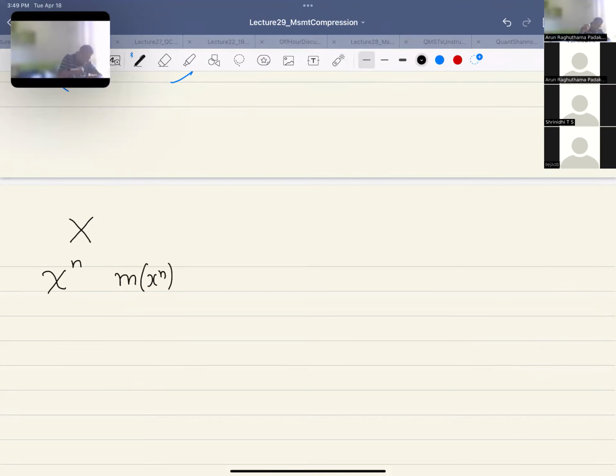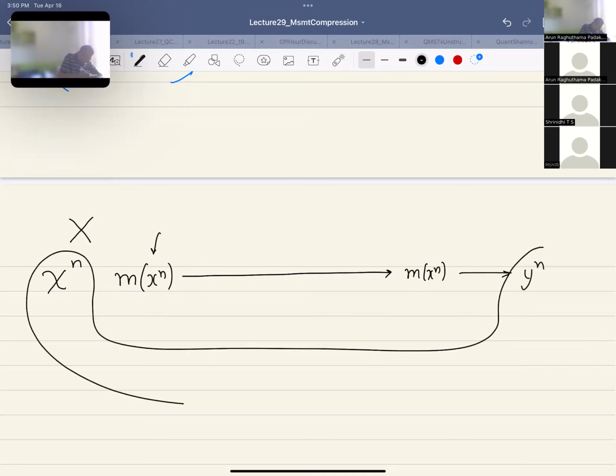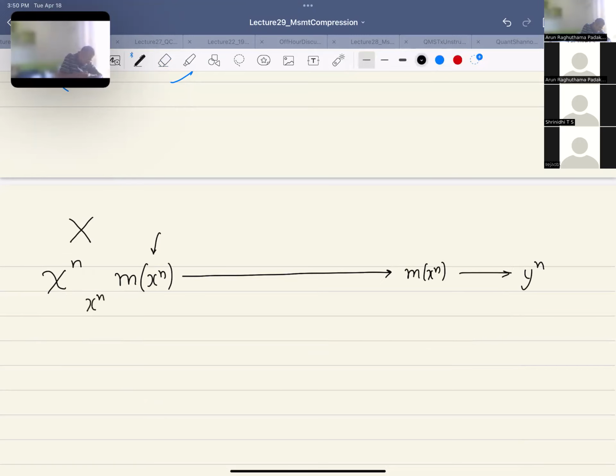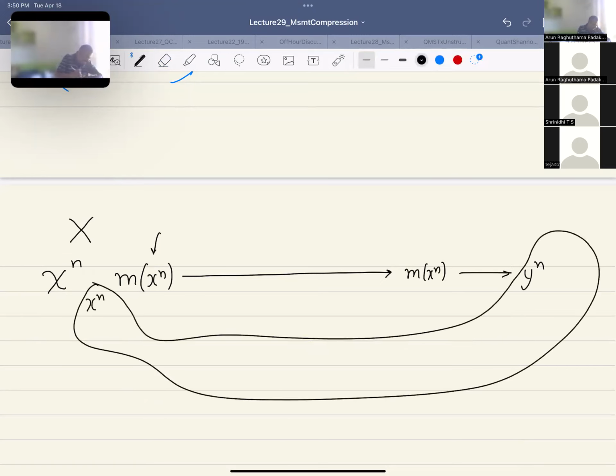The protocol is decided. It's only that what xn she sees today is different, and what yn Bob should pull out is going to be based on that xn. Protocol is fixed and understood. So she sends out a message as a function of xn to Bob. Bob is going to use that, and he is going to pull out a yn. And eventually, this xn and yn that Bob and Alice have cooked up should look as though nature has given them according to the distribution Pxy. Is that clear?